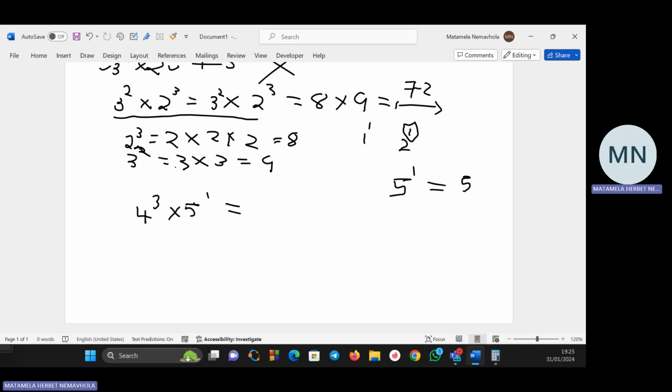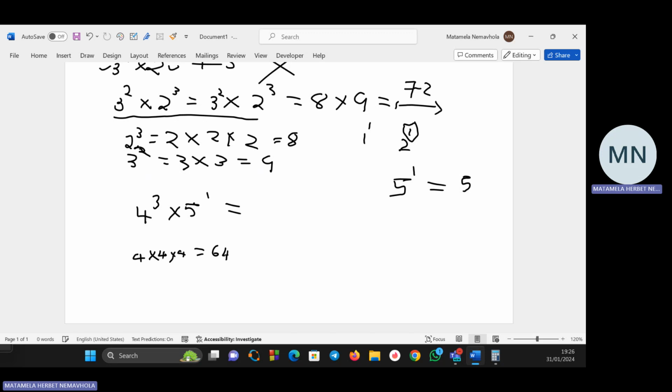So now what we do, if you have this, you just have to solve it the same way I have shown you. What is 4 to the power 3? It is 4 times 4 times 4. You can also use your calculator if you are using Casio. I will show you when we are dealing with it how you press your calculator for the powers. But if you are not using a calculator, 4 times 4, you know it's going to be 16, and 16 times 4, you know that is going to be 64.